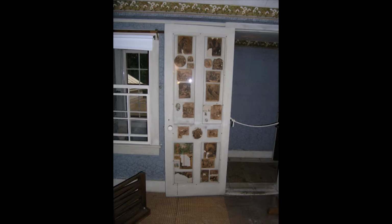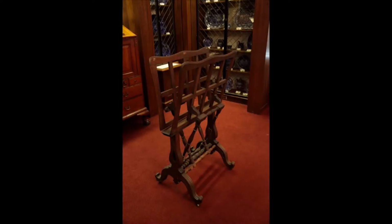It was okay for them to create their own space and to decorate it with the imagery, the visual culture that they liked, that they had available to them. And it shows an array, and it's really fun to look closely at what is there and to get a sense, okay, we know that came into the home. We know that periodical was in the Dickinson family home because they took the image right out and put it on their door.